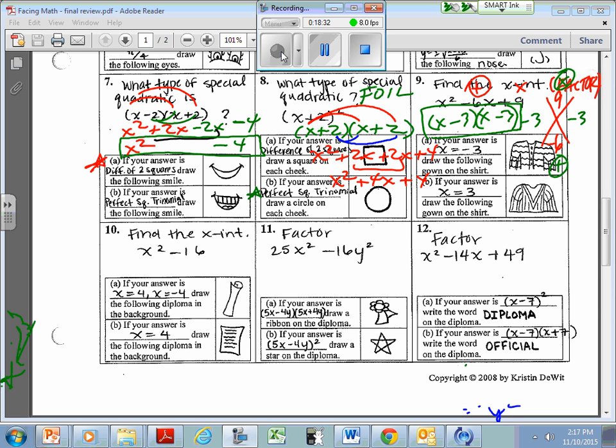On number 7, we multiply these 2 pieces to get what's in the rectangle. On number 10, we're going from the rectangle back up to the 2 parentheses. Same thing on 11, I'm going to go from the 2 pieces back up to the 2 parentheses. So let's see if I can do that for you.